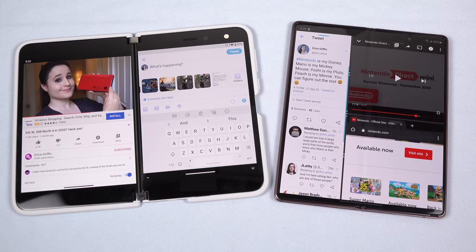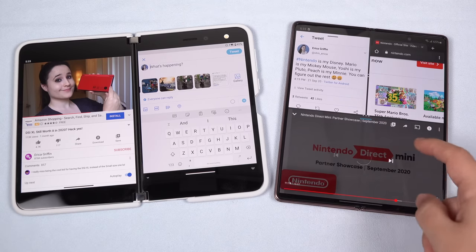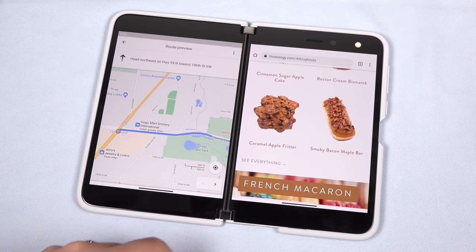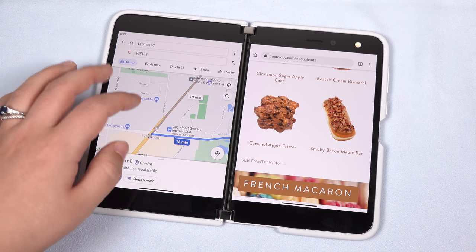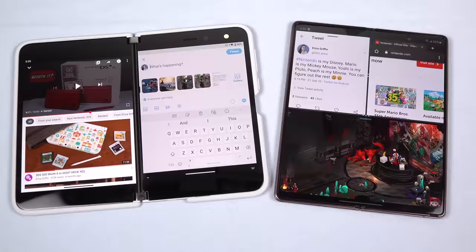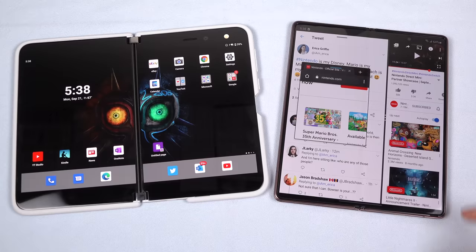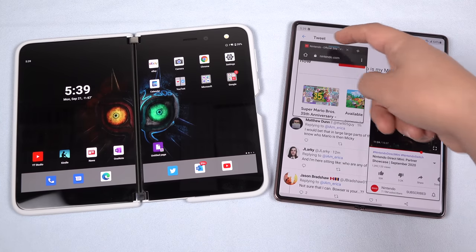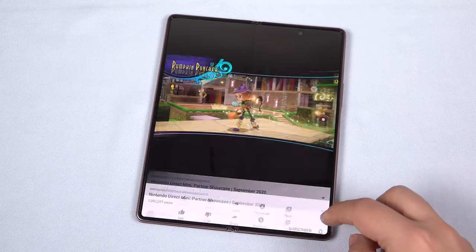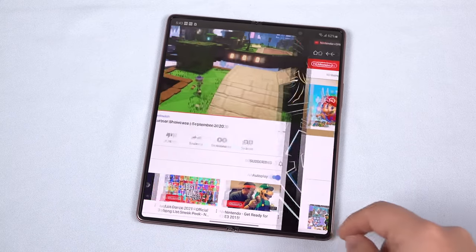The first thing that is vastly different between these two devices is how they handle multitasking. The Z Fold 2 uses virtual windows, up to three at a time, that you can push around and resize, while the Duo uses two separate screens. I prefer running separate apps in their own environments — each space stays compartmentalized to a task, akin to having two monitors, with their own easy-to-read 4:3 aspect screens. It's so simple to flick apps around, placing whichever window where I want it. I can't help but multitask on the Duo. With the Z Fold 2, even though I can move things around and resize windows, it just doesn't feel as natural and after a while it can feel quite cumbersome — too many steps to stage my windows, even with app pair shortcuts, as the aspects can be kind of screwy. So I often prefer just using one app at a time full screen, which is where this device shines anyway. Then I swipe along the bottom to switch between apps, so I don't use it all that differently than a standard Android device — it's just bigger.